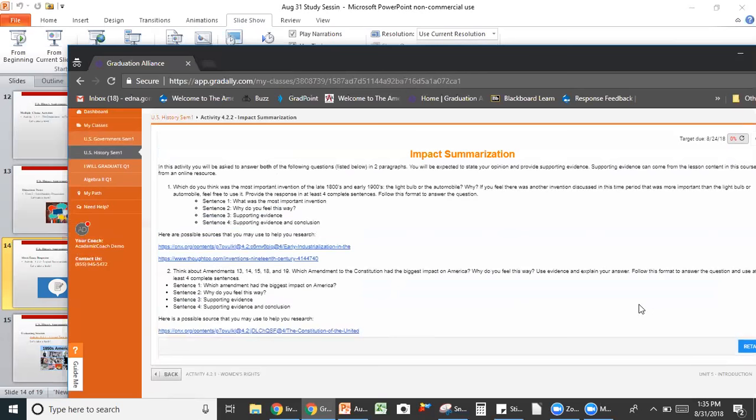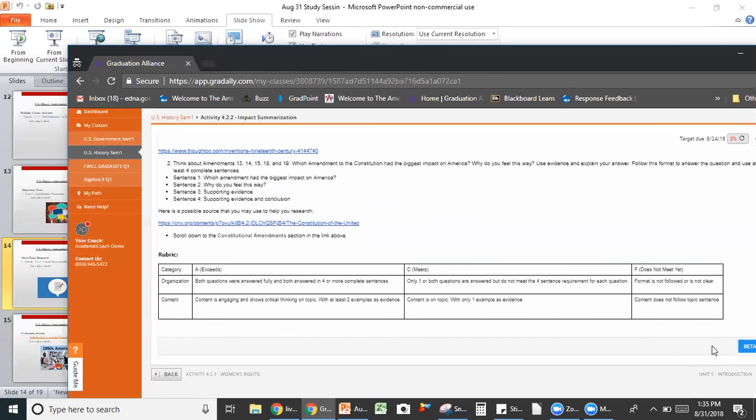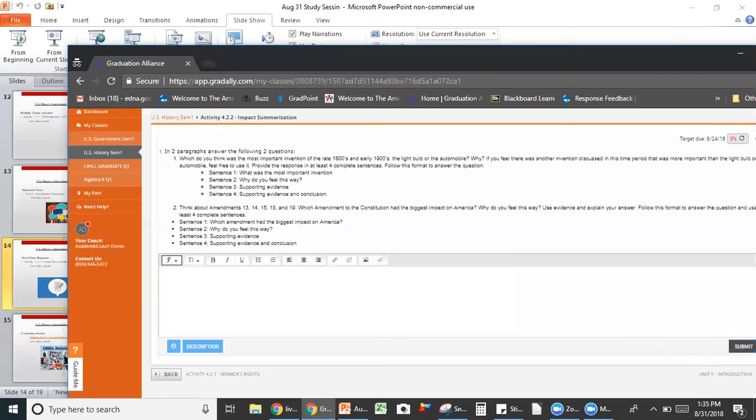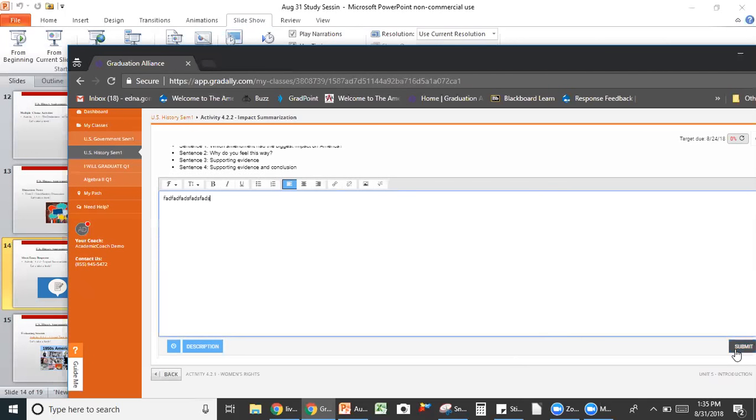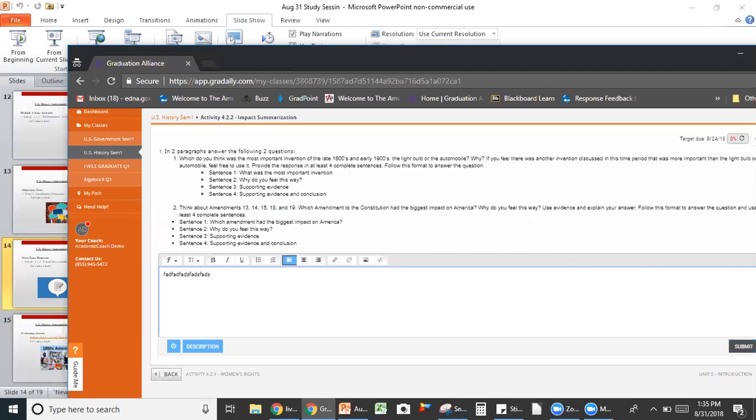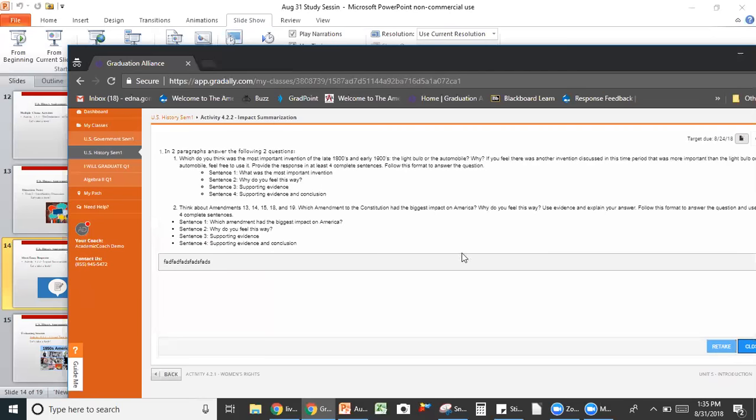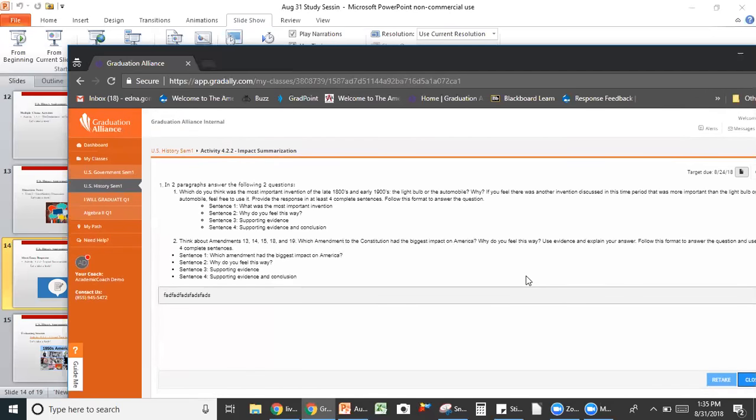So this is it. It's just 2 paragraphs. All you're going to do is click on here. Mine says retake because I have taken it before, but yours will probably say start assignment or next. And then you're just going to type your essay into the box here, and you are going to hit submit. And do you want to submit now? Yes. Okay, so you've submitted your 2-paragraph essay. So that is an example of a 2-paragraph essay. And there is, I believe, 1 or 2 more of these throughout the course.